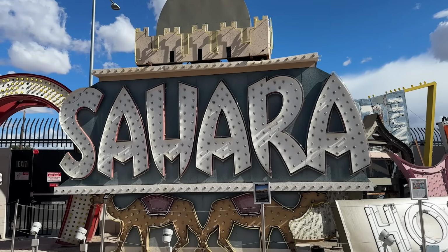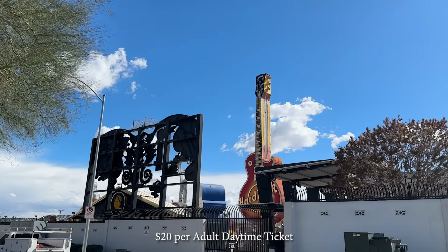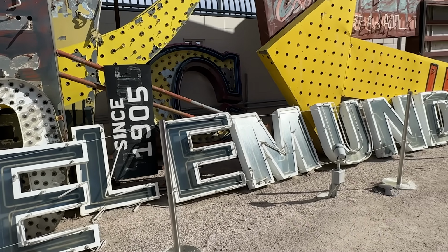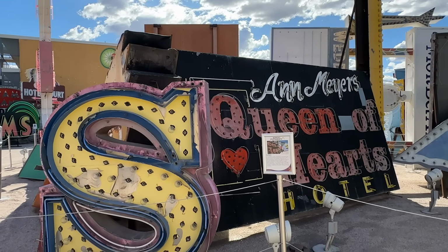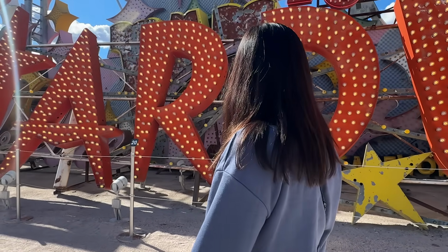So we're here at the very first attraction of this list of cheapest things to do, and this is the Neon Museum, which sits right at the $20 mark. It is located just a few minutes north of downtown Las Vegas. If you've never seen it or heard of it before, this is basically a boneyard for a whole bunch of signs that are not in use anymore. A lot of them do still work, and some do not work at all and will not light up. A lot of the signs here in the boneyard are from hotels that are no longer running, but there are a few signs from properties that are still open, but they just retired the sign.